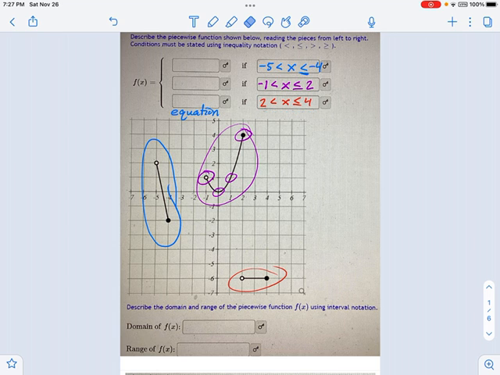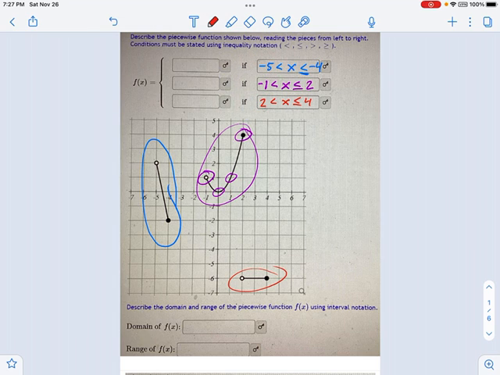I want to talk about those inequalities right there. This is inequality notation. It's different from interval notation. And I want to point out something. See all these or equal to's? That's a coincidence. It's not always going to be that way, where all the or equal to's are on the right and all these signs are on the left. The reason that happens is because these dots on the right happen to be closed circles in this particular example that I was doing. I don't know why it turned out that way. That was just random.